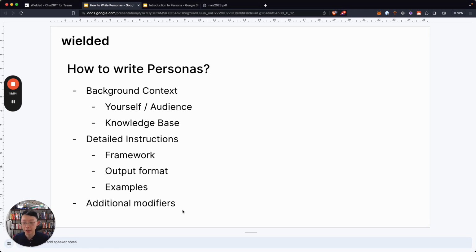And lastly, it's not always that you will have personas that just work off the bat. Sometimes you need to add in additional modifiers. For instance, it's using too colorful a language and you want to use simpler language, that's what you can add in.